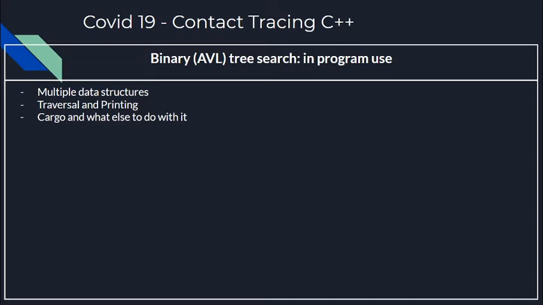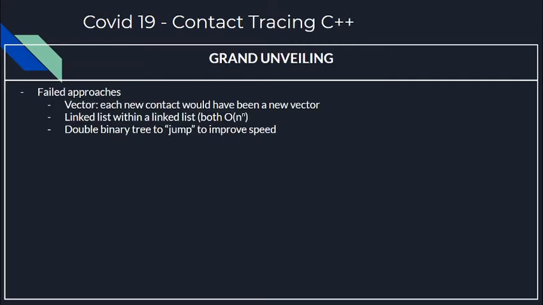So like I said, each person node is going to contain a left or a right, an ID to determine left or right, and first name, last name. And we will use that cargo. So yes, using the ID and then the cargo to bridge the link. And these are some of my failed approaches.